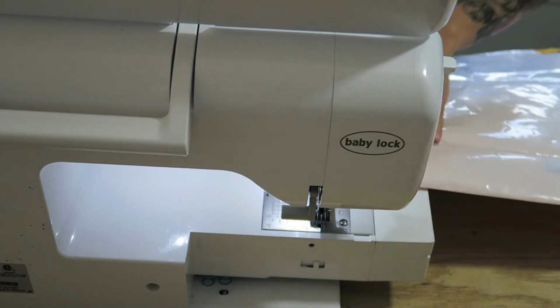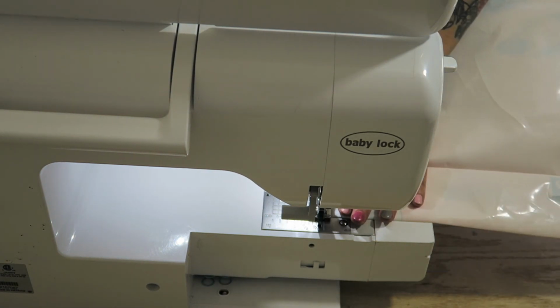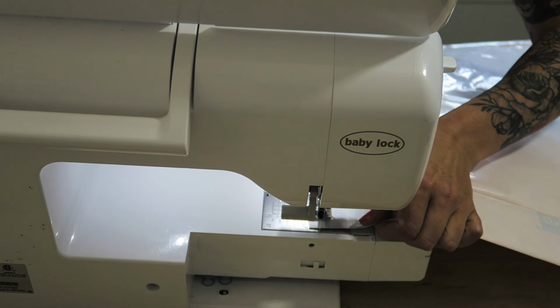But now that we have our double fold hem sewn all the way around, we're going to do a straight reinforced stitch along the bottom. All the way along the bottom.